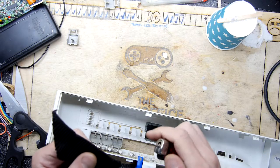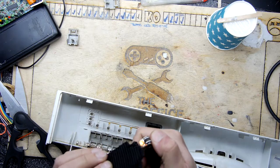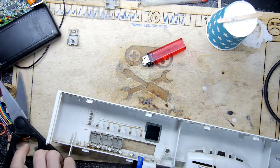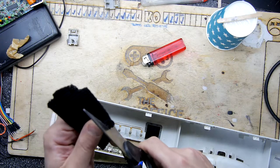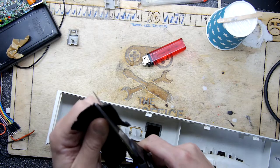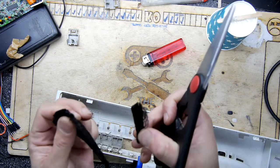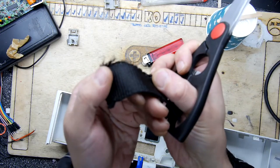While my resin is curing, I've got a bit of webbing here. I couldn't find any fiberglass mat, but I found this bit of webbing, so I'm just using a lighter to sort of sear the frayed edges. And what I'm going to do is just cut this, if I can, it's bloody tough stuff, into small strips. This is that sort of thick military grade webbing used on all of that equipment and things. It's really, really tough stuff.